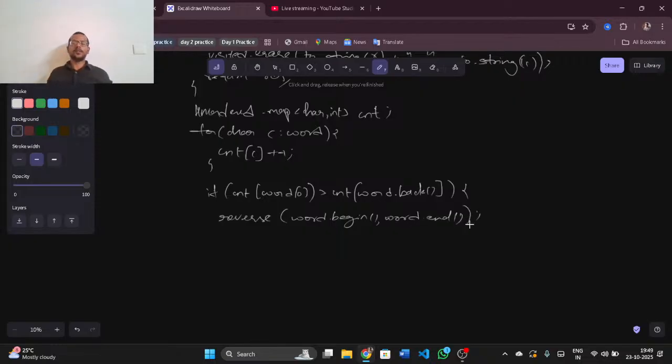So if the first letter has a greater frequency than the letter at the back, then we are just reversing the word, right? Why?